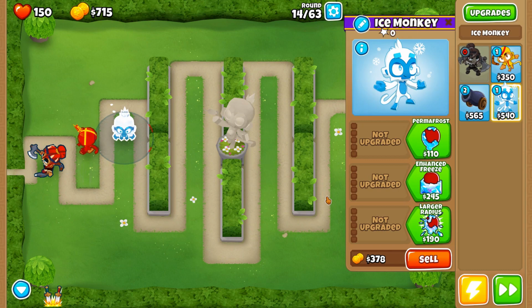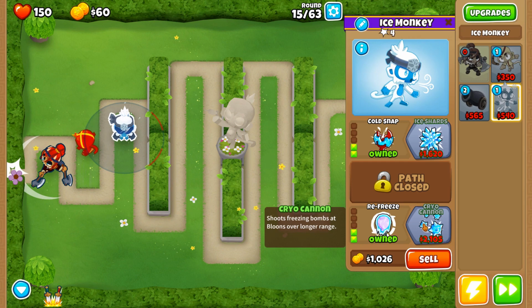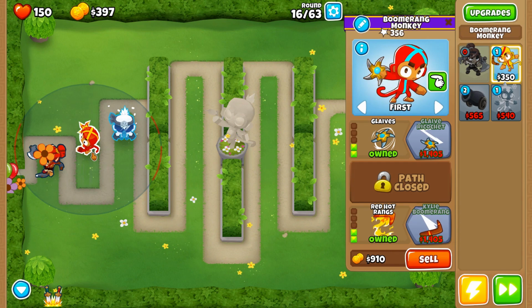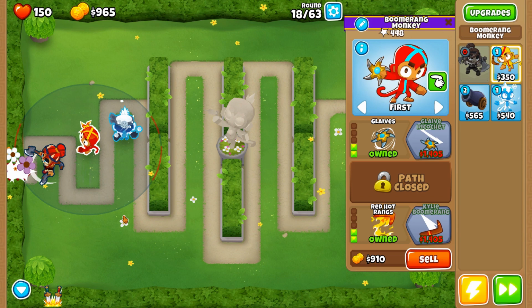Okay, I'm gonna go ahead and drop an ice monkey down. Round 14's got too much camo for Sauda to handle. So the ice monkey, I'm just gonna upgrade it to 202 for right now. I don't have any dart monkeys, so I don't have anything that's camo. The boomerang gets camo at Glaive Lord, but I'm probably not gonna get Glaive Lord on this map. Maybe, though. We'll see. I don't think I'll have enough money before 63, though.